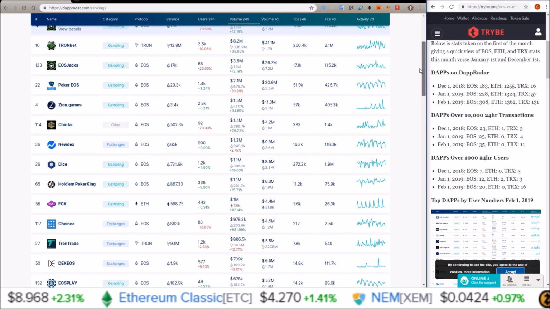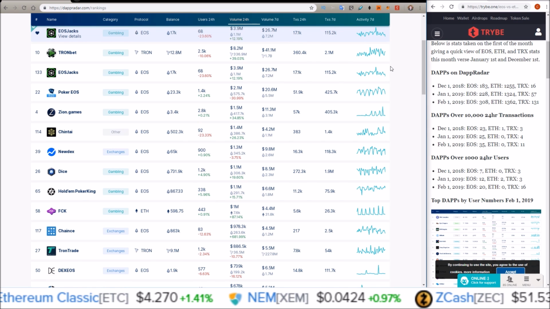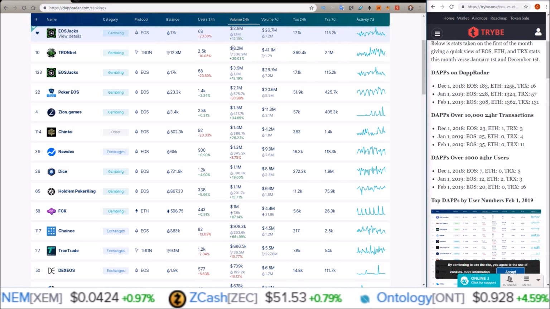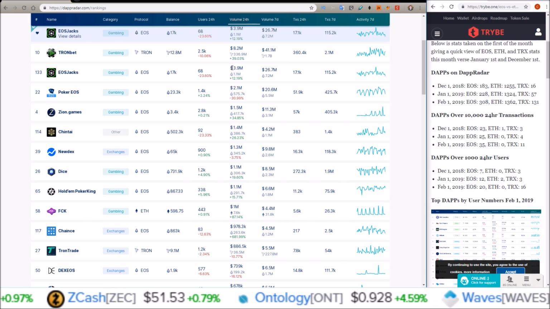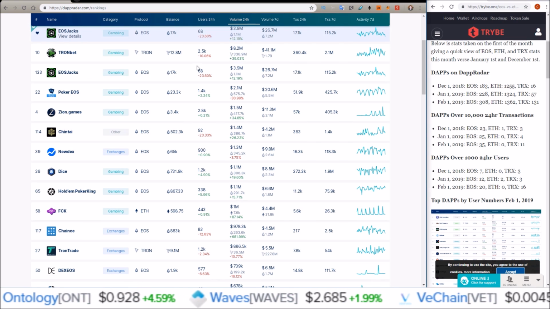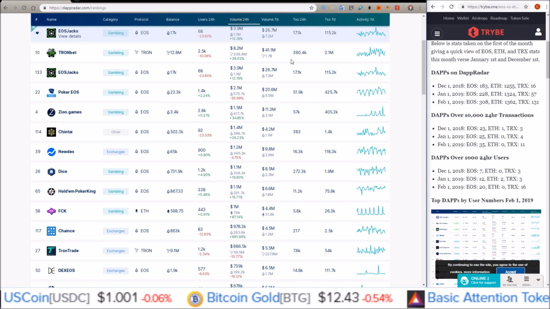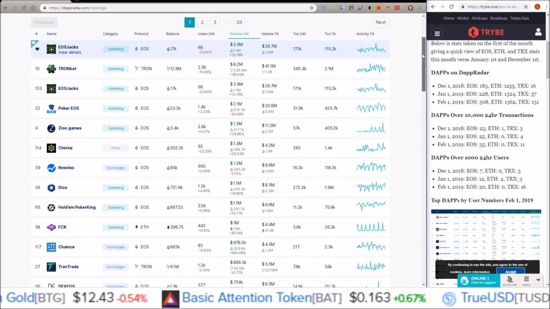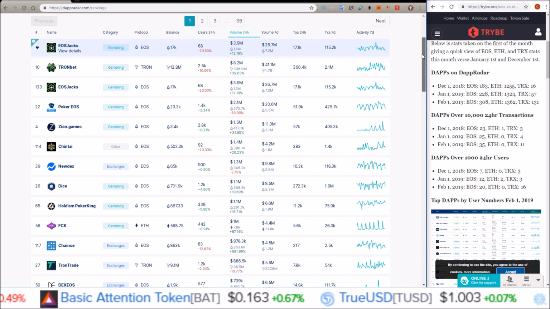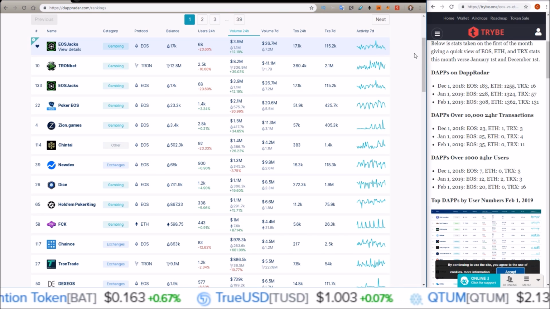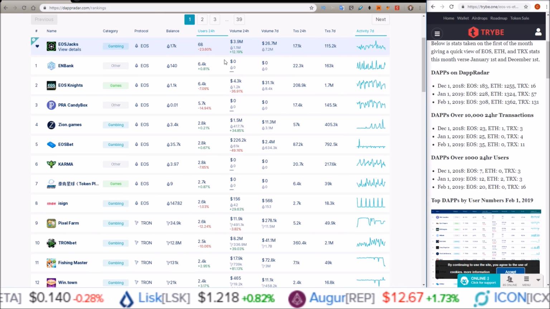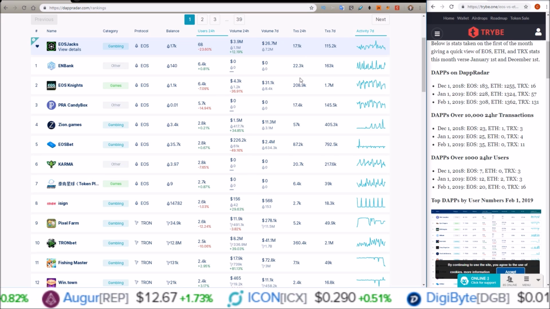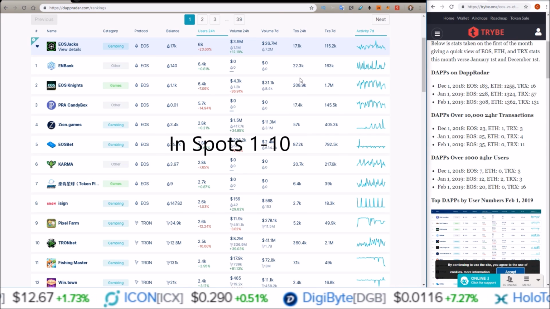In terms of actual money flowing, actual number of tokens, USD value flowing, with that said, though, TronBet does have the clear lead. It is more than double the amount of money that is in the number two spot, EOS Jax, and EOS Gambling Dapp. So, very interesting to see. Not much change in terms of the numbers we see over here individually, but a clear domination by EOS looking at the top 10, top 13 dApps in these different categories. Very interesting that this month on March 1st, it works out that users, volume, and transactions over the last 24 hours, EOS owns an 80% share of all three of those categories.